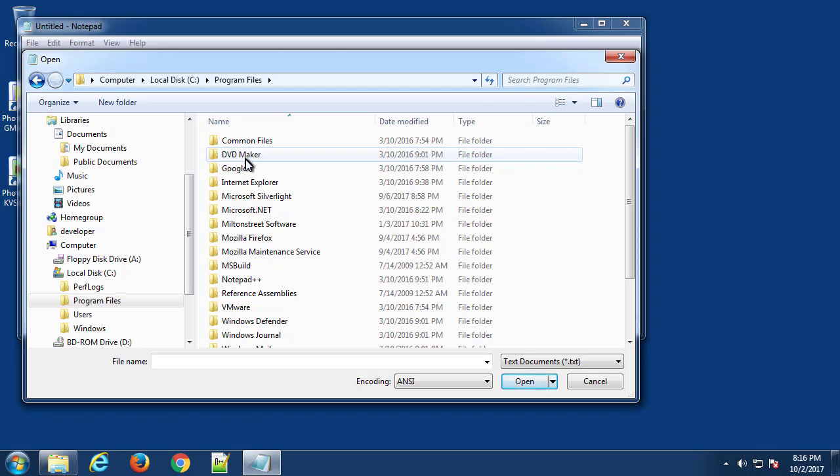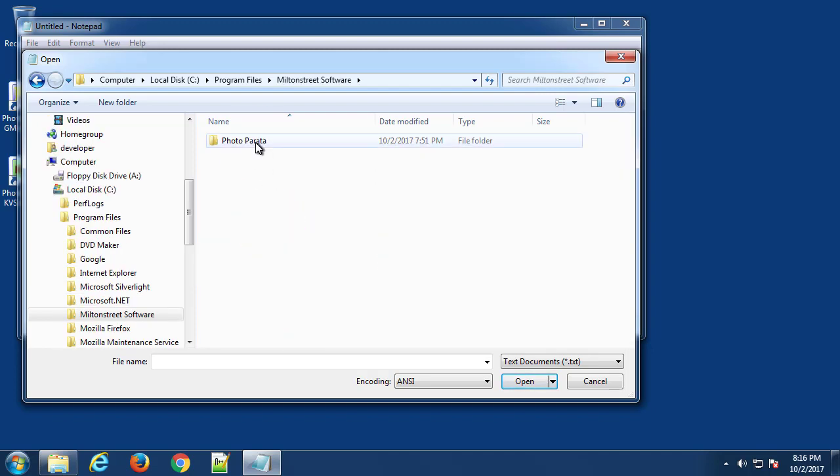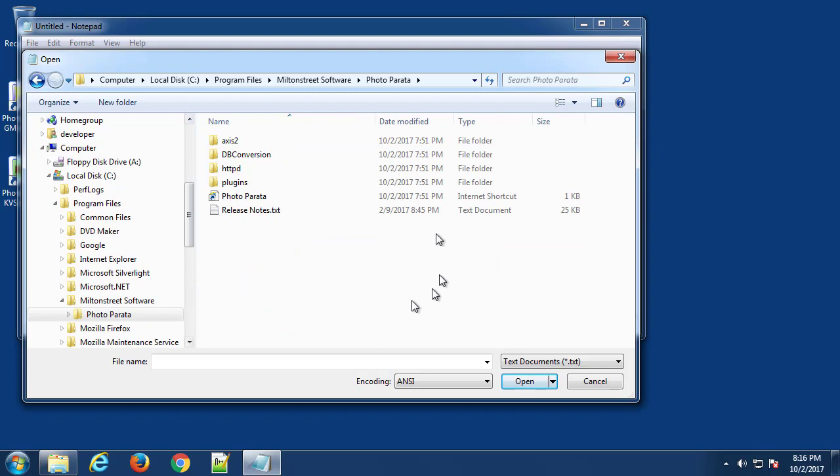This is a 32-bit operating system, so it doesn't have the x86 after it. Most people today have 64-bit operating systems. This is a test environment for me just to make sure things run on older systems. Milton Street Software, Photo Parata, and then inside of here we want to go change this from text document over here to all files.